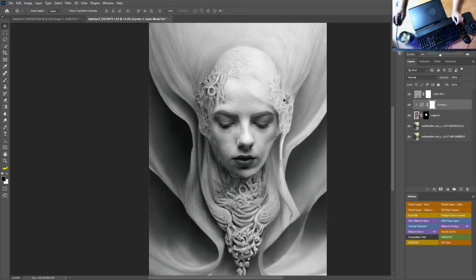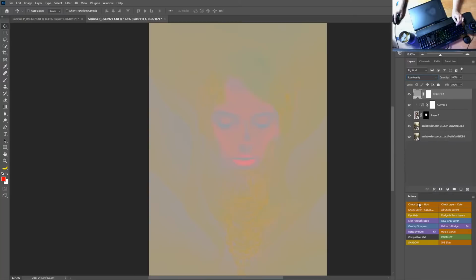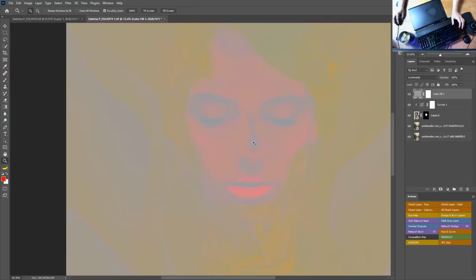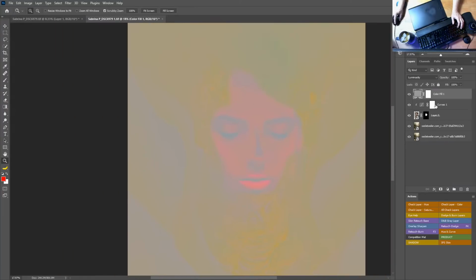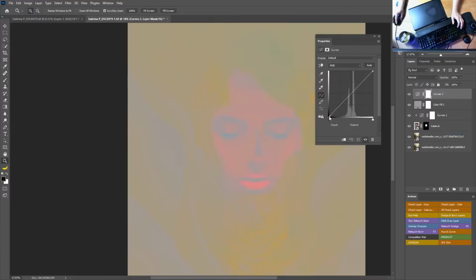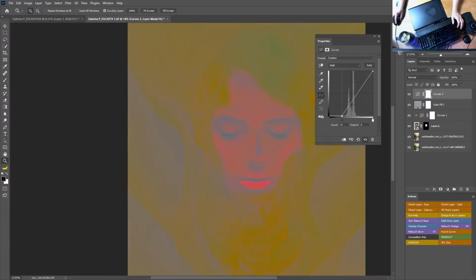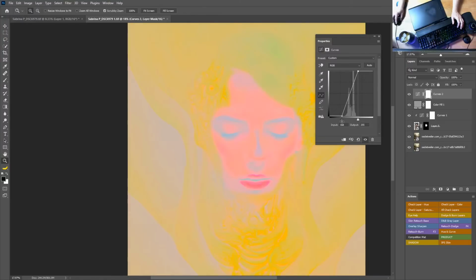Now let's look at the chroma, which is the actual colors. To do that, we can use this gray layer again, and we can set it to luminosity. What this does is it shows us all of the colors that are in this piece. So we see this, and this is very hard to look at. I know it is. Let me increase this. I'm just going to add a curve to the image and squish it in. That'll make it a whole lot more obvious what's going on here. Okay.